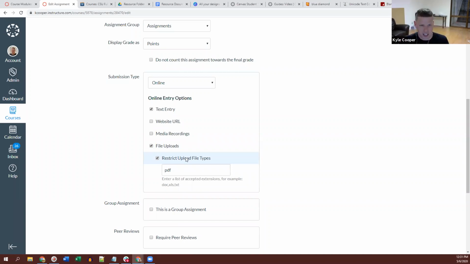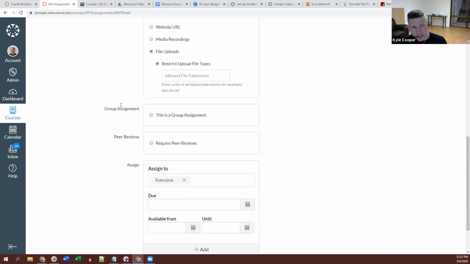Canvas doesn't accept all file types, but a lot of them can be viewed directly in Canvas when you're grading. So you can leave feedback directly in Canvas, whether it's a PDF, Word doc, Google Doc, Apple Pages, whatever it is. You can add feedback right on the page and mark up their page when they submit it. That's true with images as well. I don't think Adobe Creative Cloud stuff will show up, but JPEGs and PNGs will show up in Canvas, and you can mark those up right in Canvas. So this submission type is an important piece, and you want to make sure you're paying attention to that.